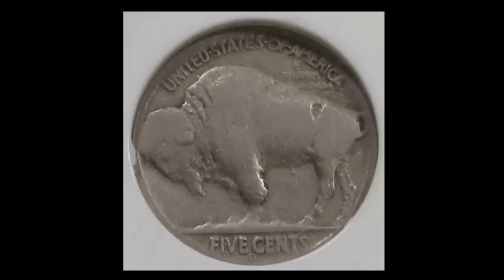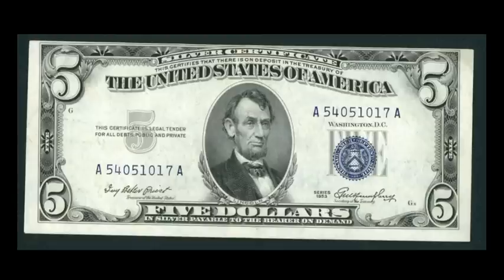This one right here ended up selling for $430 with 2 bids. So again, even in this condition, folks, it's still one of the more valuable varieties to look for. And they're not particularly rare, and that's why a lot of people are still able to cherry pick these out of big bulk lots.